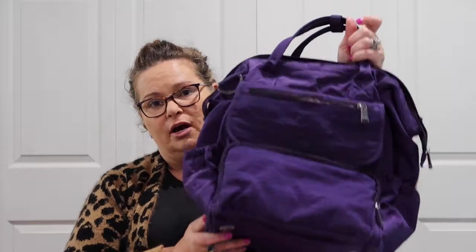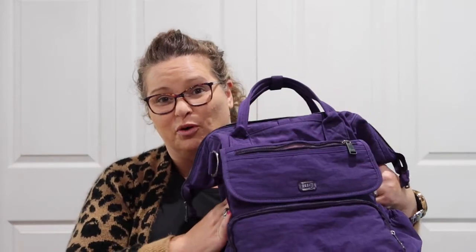My husband asked if I meant to leave the back window open on the truck. I said no, and then we got busy and completely forgot about it. We had the monsoon, and I went outside afterwards to let the dogs out and noticed the window was still open. I was mortified because I knew I had left my backpack in there. I took the backpack out, terrified, thinking that everything inside — my planner, a book I'm reading, my notes — had been destroyed. But they were perfectly safe; barely anything on the inside got wet.